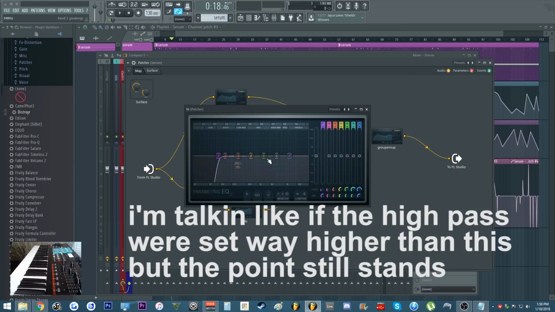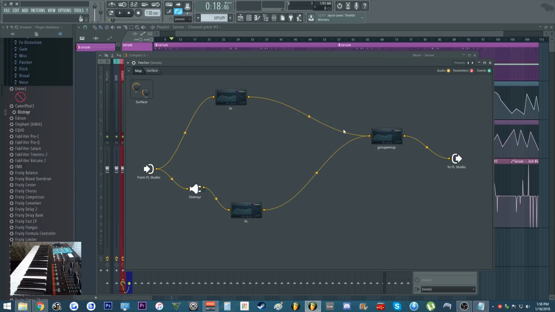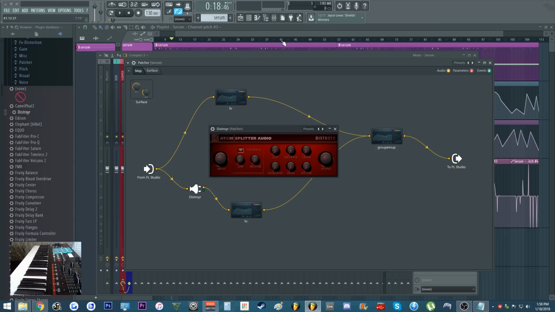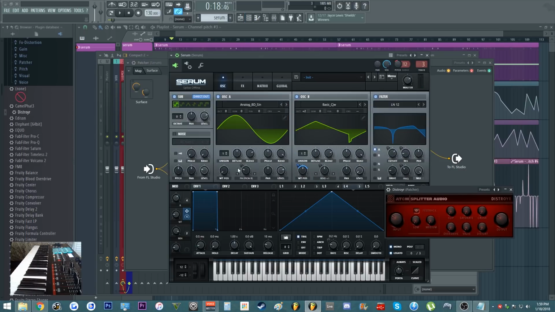But if you distort your low end, if you just had a sine and you distort that, you're going to get some harmonic detail. And then if you just keep doing that over and over, you could end up with technically a full spectrum of sound. Or you could use a saw wave. That's also why FM is cool, because with FM you have a lot of control over how much harmonic detail there is and how full your sound is.